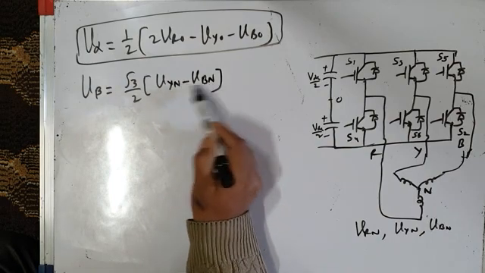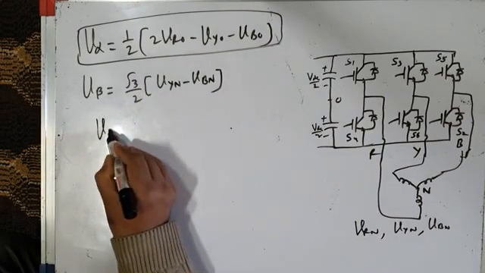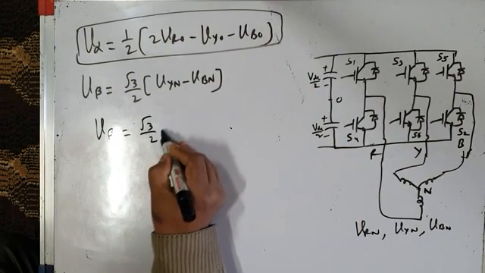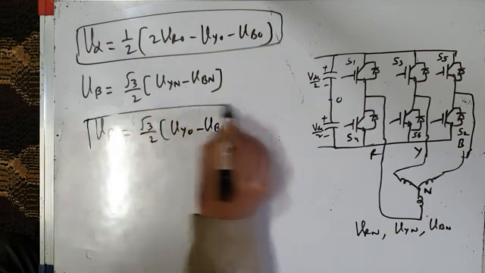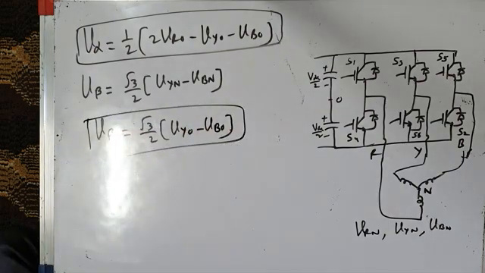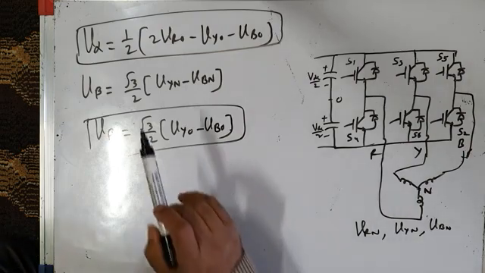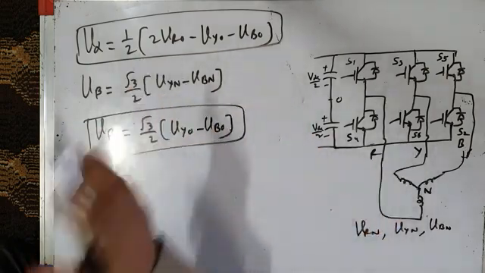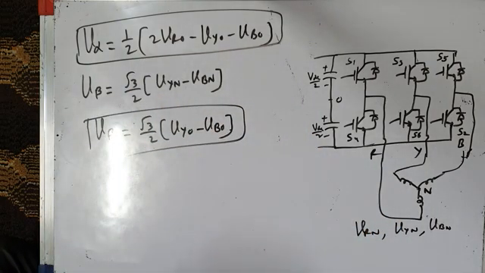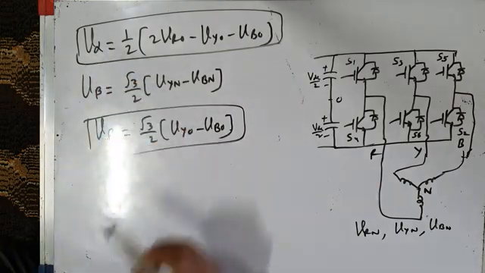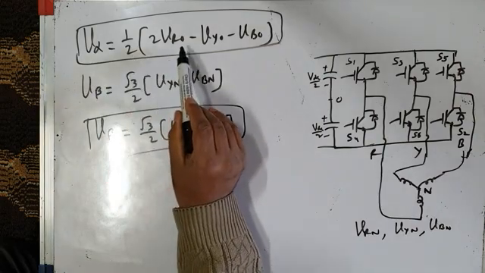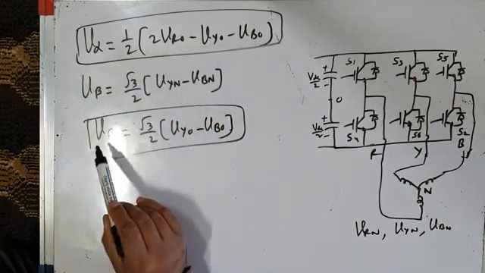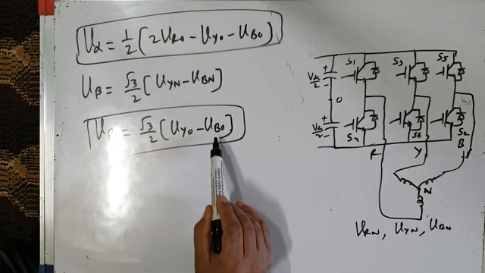These phase voltages are equal to pole voltages, we already know. So therefore V beta will be equal to √3/2 times VYO minus VBO. This is another equation which you have to remember at the tip of your tongue. Okay, so these are our 2 equations. So therefore, if you want to work in alpha beta stationary reference frame, you must know 2 voltages, V alpha and V beta. And in terms of pole voltages, 3-phase pole voltages, V alpha is 1/2 times 2 VRO minus VYO minus VBO, and V beta is √3/2 times VYO minus VBO.